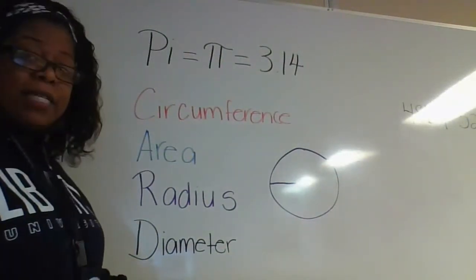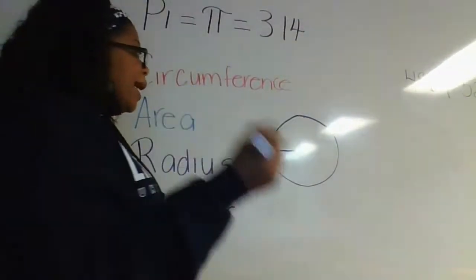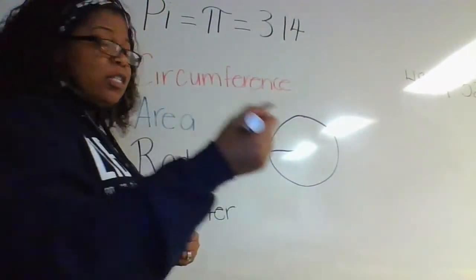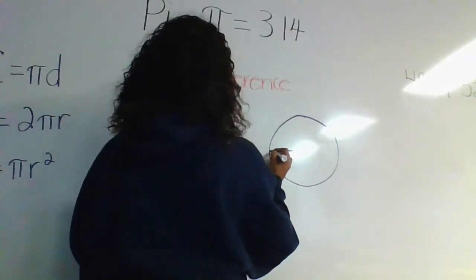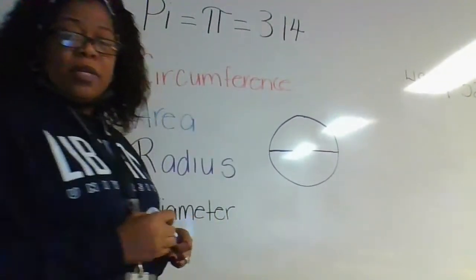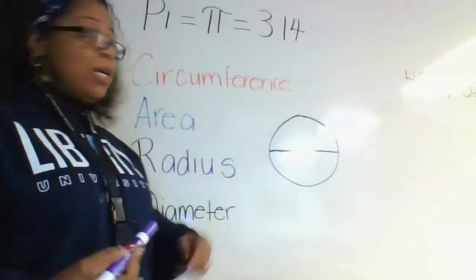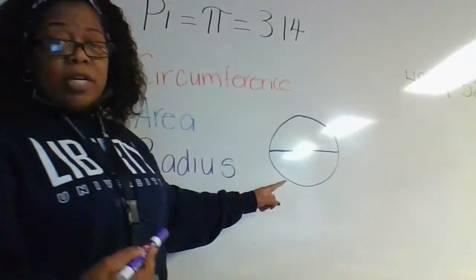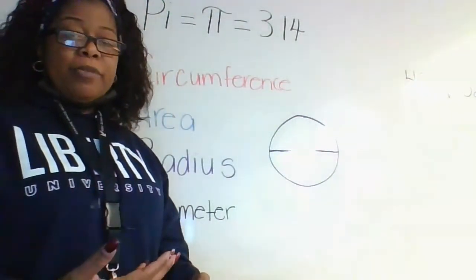And then we have this thing called diameter. Well, the diameter is just the measurement of one side of the circle to the other side of the circle. So if I wanted to put it in context and draw it out for you, this is what happens. Okay? So from one side to the other side. And as stated, it could be from top to bottom as well. It can be diagonal as well, but it's from one side to the other side that is your diameter.